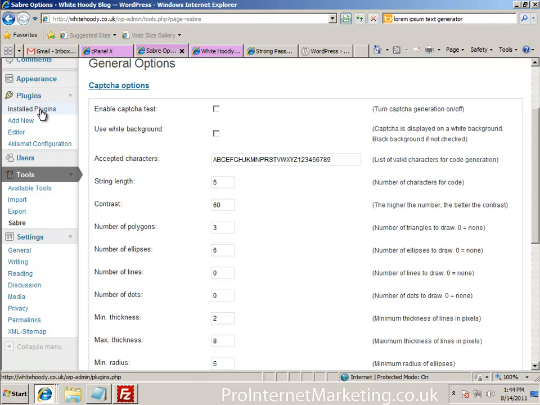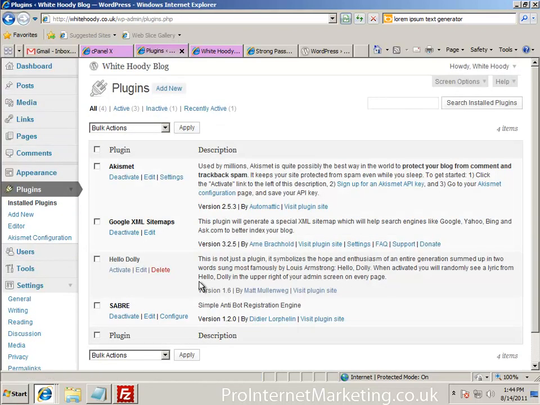I guess the best way to find them always is to just go into installed plugins and just make sure that you go to the relevant option. And again, it's even confusing there because you've got the edit there on this plugin, which will edit the actual PHP file, but on this one you've got configure here, which is what you want to click, but on this one you've got settings over there, which is what you want to click. So there isn't really that much standardization to these plugins, and I guess it's just a case of if you install one, you've got to figure out how to use it.